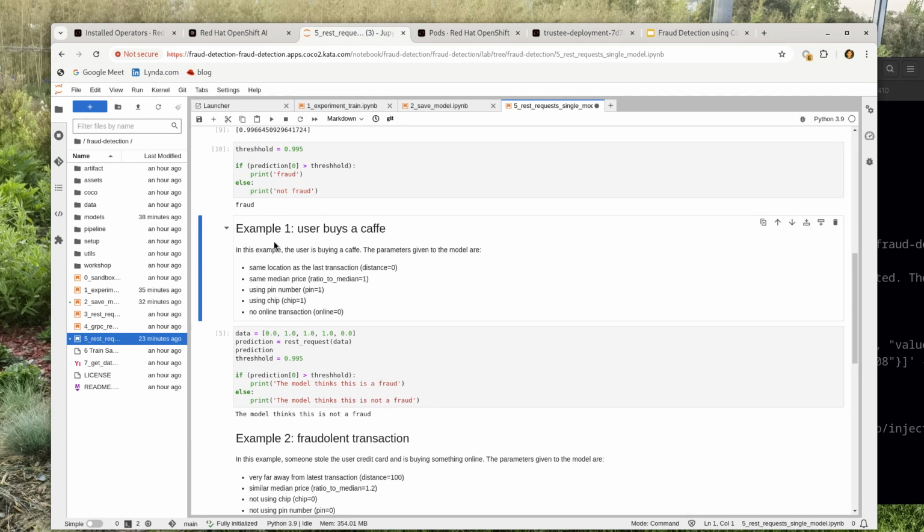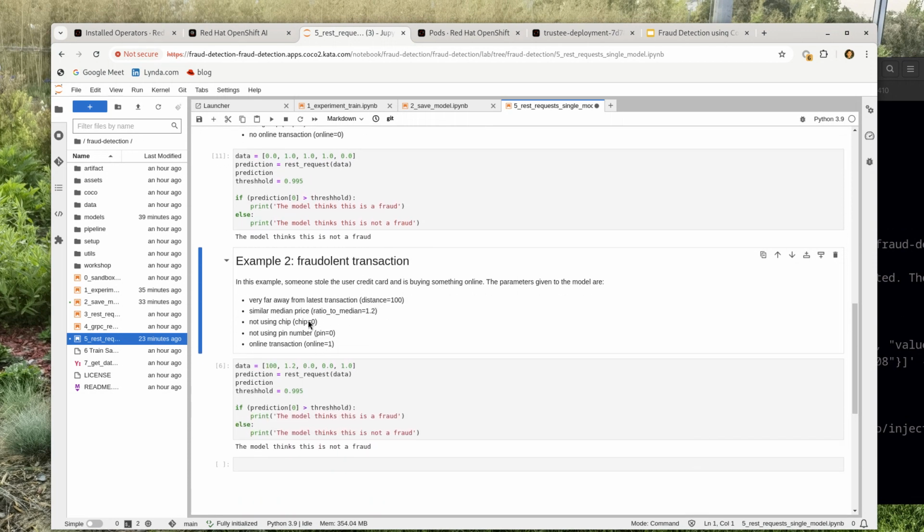This example is a user buying a coffee. The data is like this. The same location as the last transaction, and the same median price. So the data is 1. The user is using the PIN, using the chip, and it's an offline transaction. So yeah, the model thinks this is not a fraud.